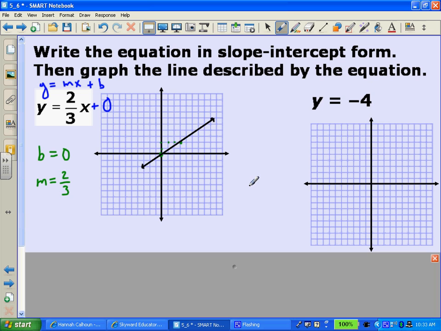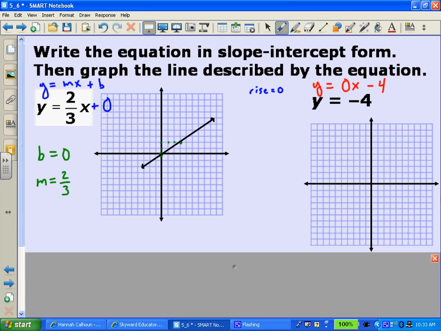Another issue you can see over here, when there's no x. Now when there's no x, that means that your slope is 0. Okay? Now, I don't know if we've talked about this yet, but horizontal lines have a slope of 0. The reason is because when a slope is 0, it means the rise is 0. The run could really be whatever we want.